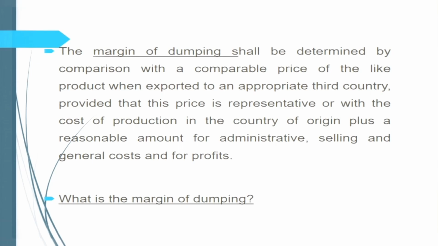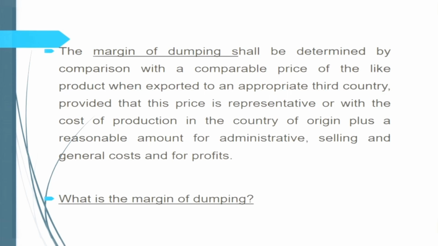Or it can be determined with the cost of production in the country of origin plus a reasonable amount for administrative, selling and general costs and for profits. Now, in relation to this, there is another question: if the same product is not sold even in a third country, then what will be the situation?